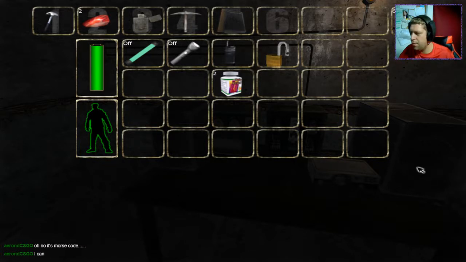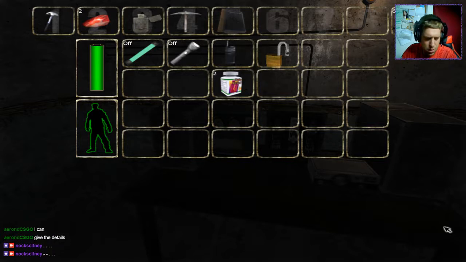Dot, dot, dot. Yeah, I'll write it in the chat. Give me a second. Dot, dot, dot, dot, dot. Dash, dash, dot, dot, dot. Dot, dot, dot, dash, dash. Dash, dash, dash, dot, dot. There we go. That's our Morse code.